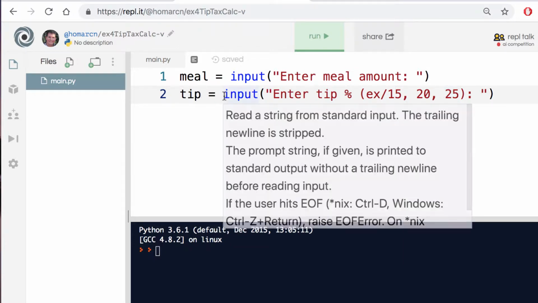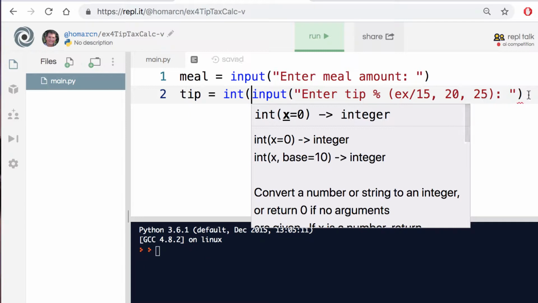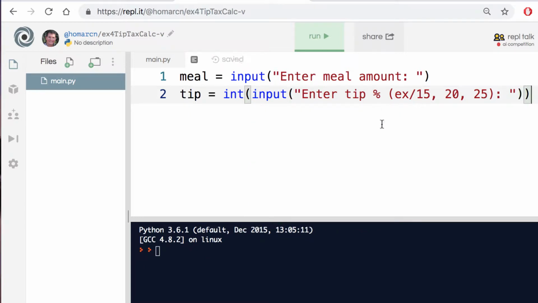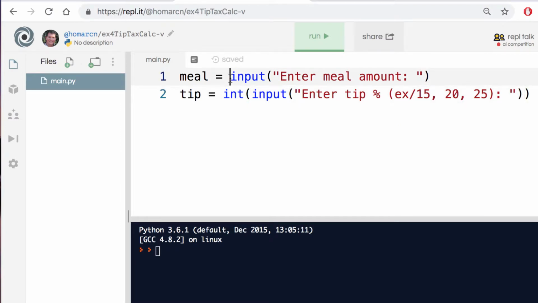So since it is going to be an integer for tip, I'm going to just make sure I make it int ahead of time, because we are going to do calculations. It's not going to just go right to a string. So remember, anything that comes from an input prompt is going to be a string, but since we're going to do calculations, let's make it an integer right away. We could do that right in this prompt.